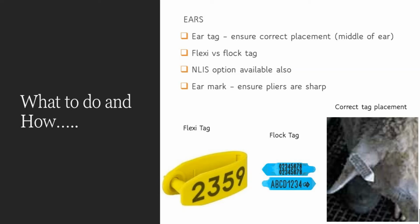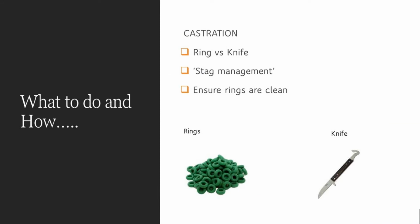And then the ear mark, I mean, they're pretty self-explanatory. A station ear mark, the main thing there is just to ensure your pliers are sharp, and the best time to sharpen them is the day after you finish landmarking, and then they're right for the following year. So that's the ears.